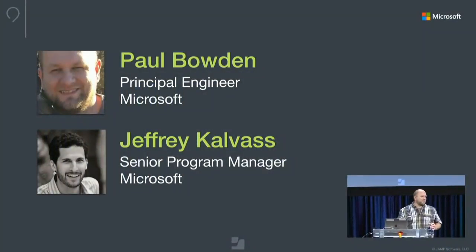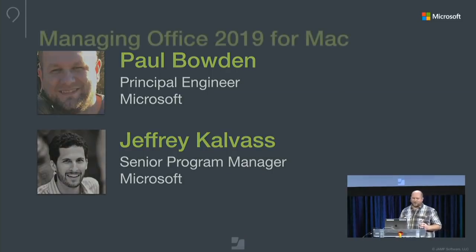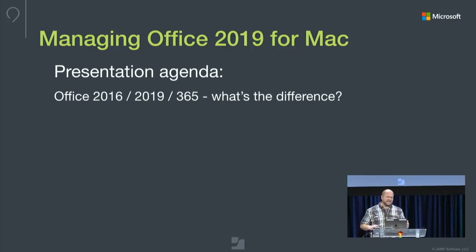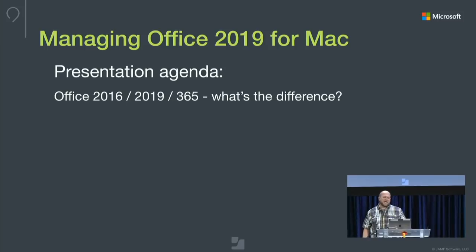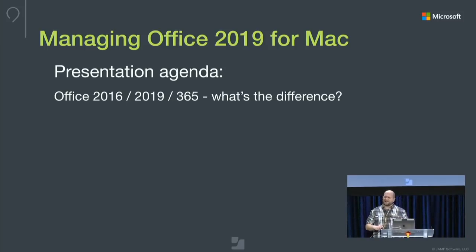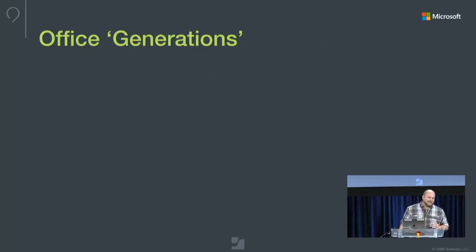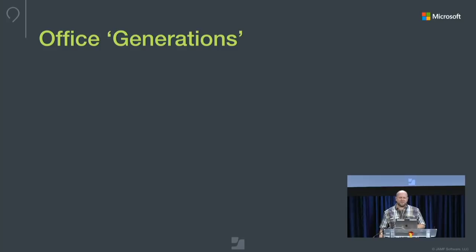Okay, so this should be a packed presentation. First off, I'm going to talk a little bit about the why of the different versions of Office, 2016, 2019, 365, and give you an idea as to how we build it and the decisions that we make when building. And then all the sexy stuff is going to come along when Jeff starts talking. Jeff and his team have been doing some amazing changes to the management of Outlook. And he has a whole horde of new preferences to show you for improving the way that Outlook launches and how it's displayed.